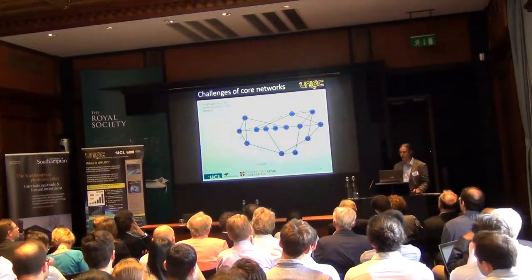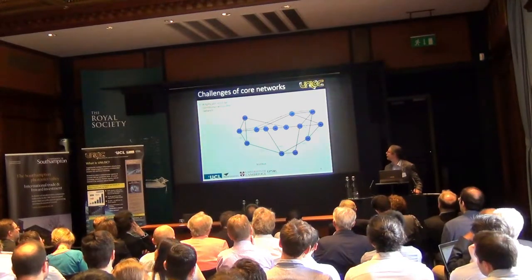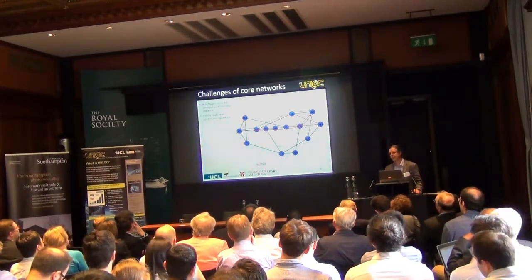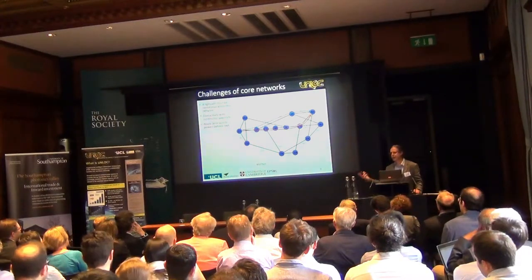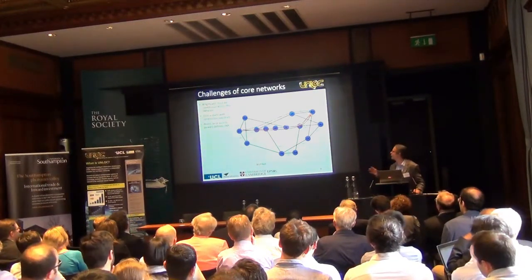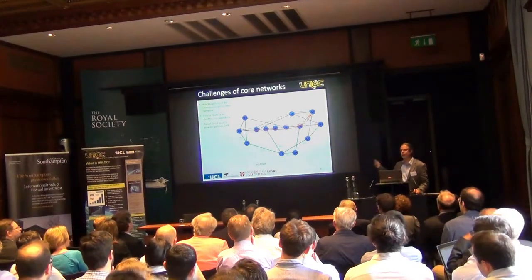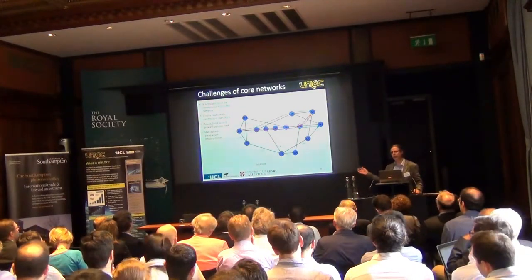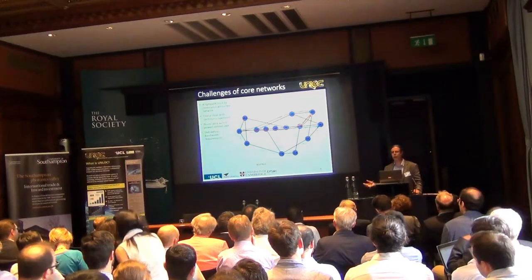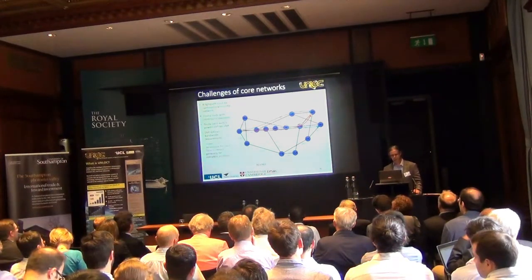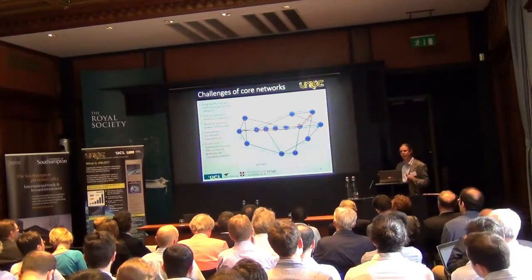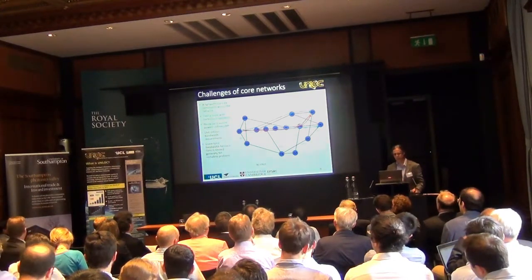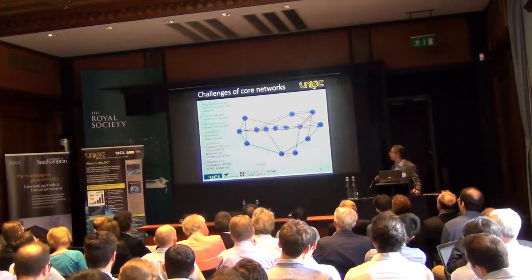So in terms of the challenges of a core network, we've got to look at it when we're routing that the light path needs to be continuous across the network. We need to find a route with continuous spectrum. So we're assuming it's not going to change its wavelength through the network. We need to find the route through the network, which now defines the signal noise ratio in conjunction with the launch power we choose. But that signal noise ratio, if we think of what we were having in the talks this morning, then defines what bandwidth we require to transmit that data. So in general, we've got quite a complex problem, with everything interacting with everything else, and it's generally an NP complete problem.